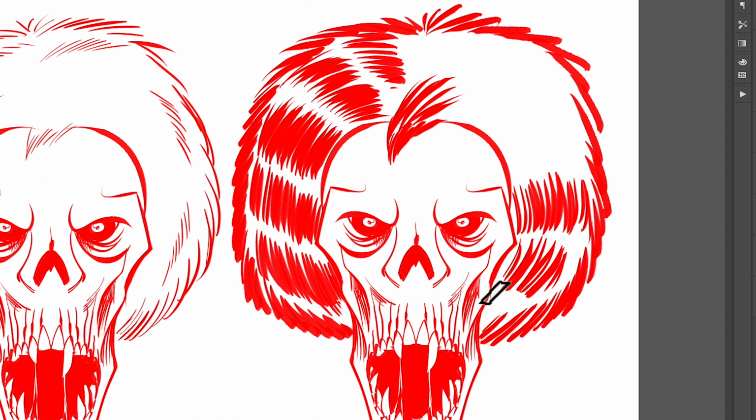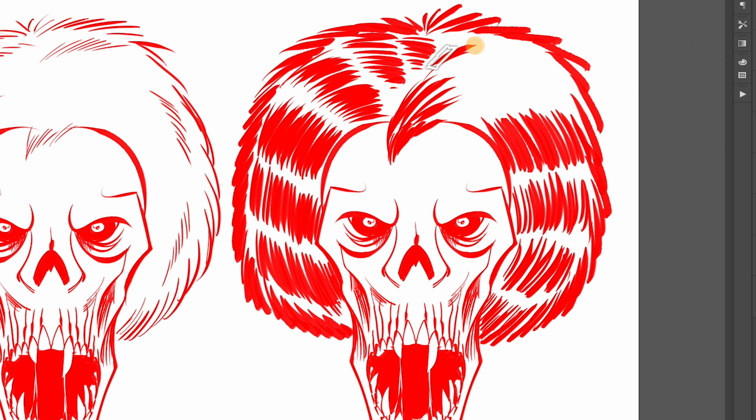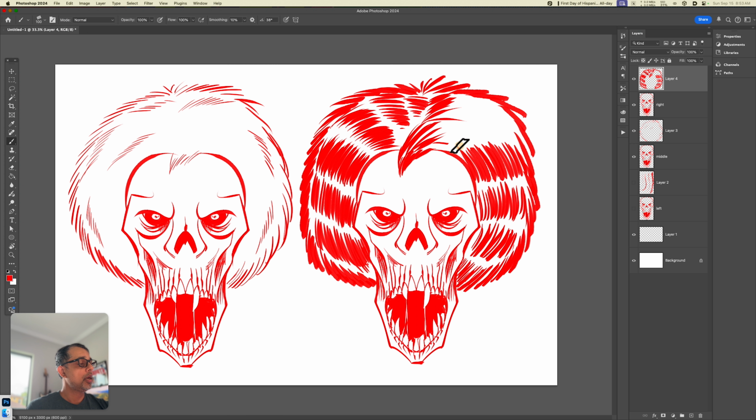You can apply the same concept if you're drawing, say, long hair on a character. Just remember that the thicker the lines and the closer they are together through hatching, you can make something appear to be darker. And the thinner the lines are and the further they're spaced out, leaving us with more white space, we get this idea of light versus dark. So I'll come back in here and make this just a little bit darker. Now, it doesn't have to be an all or nothing situation here too.